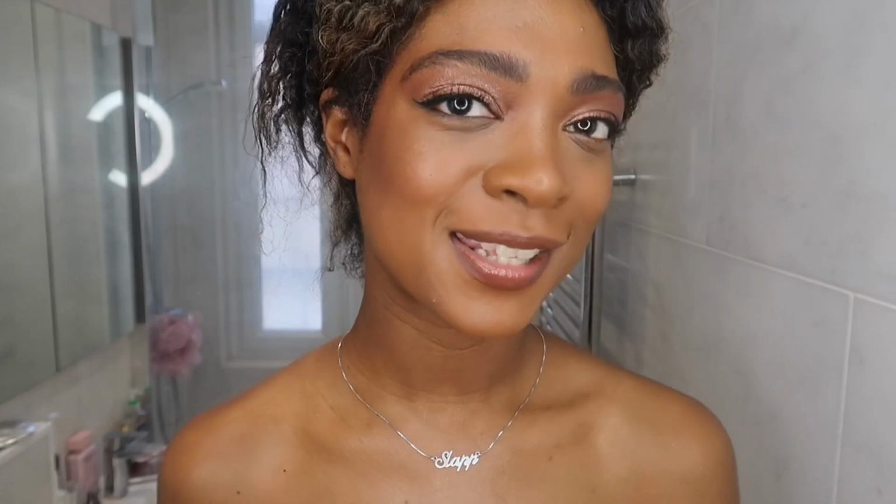So I really love these two. They just give a really nice glow to my skin, and they both look weirdly natural. Even though they're quite bright colours and they're quite strong pigments, they do still look very natural and very flattering on my skin. So I really like them. I think they are definitely my top two.